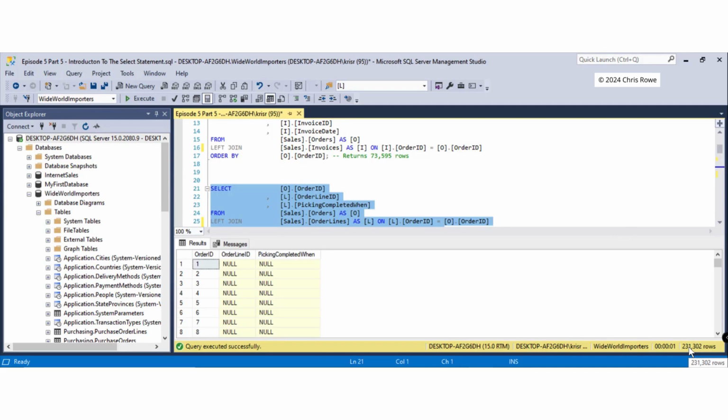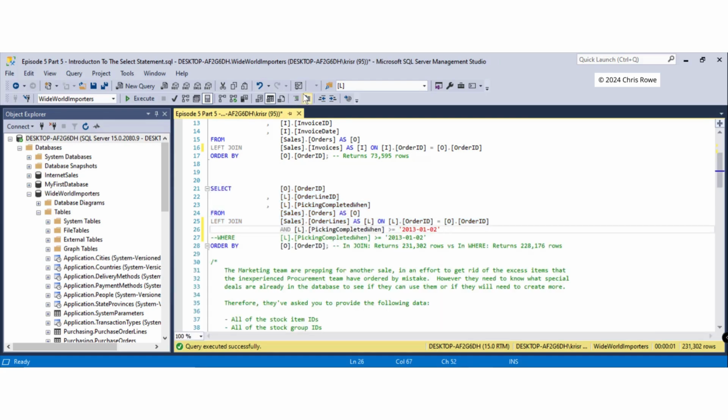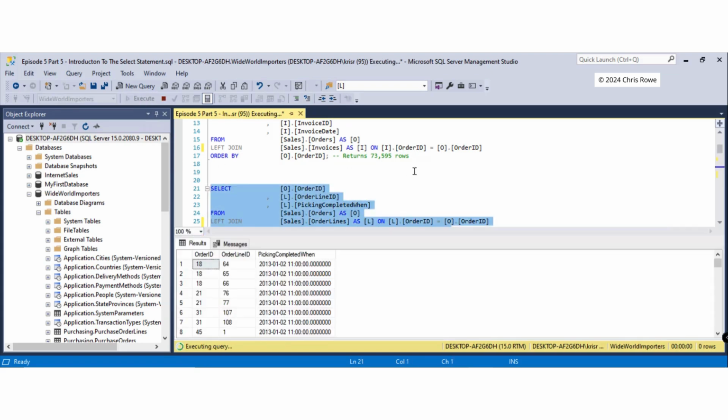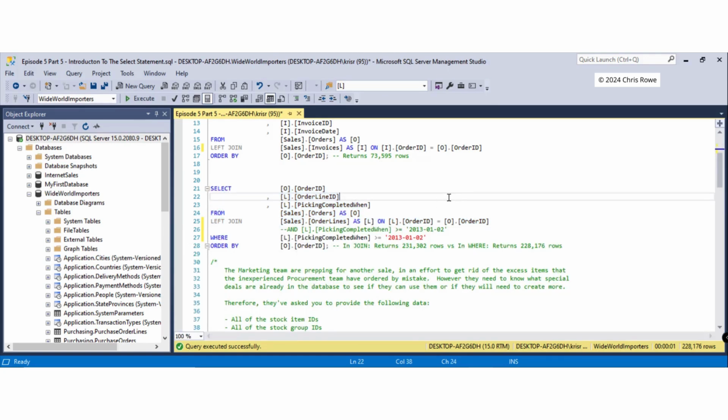As you can see, 231,000 pops up, and when we actually put it within the where clause, we end up with 228,000. So quite a big difference there. We're looking at about 3,000 rows. But why is that? Why suddenly within the left join is it important to know where to put your filtering?